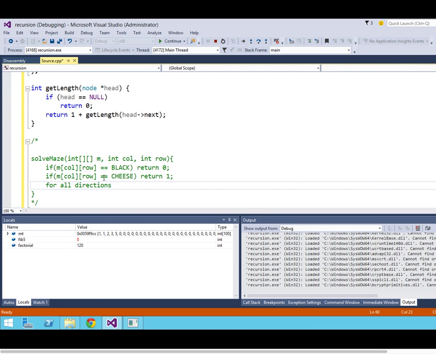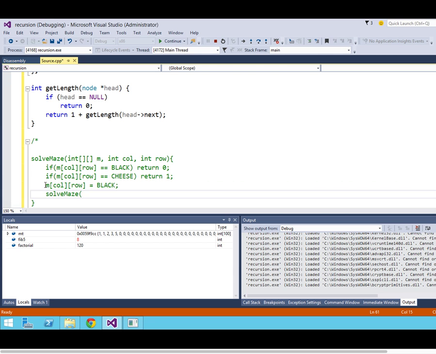And then if neither of them happen, if it's neither black nor cheese, then for all directions, and the directions are going to be column minus 1, column plus 1, row minus 1, row plus 1, I'm really just going to call solve maze again. So I'm just going to do m of column row is equal to black, basically setting the current block to black, and then simply just calling solve maze again. Now it's a new maze.